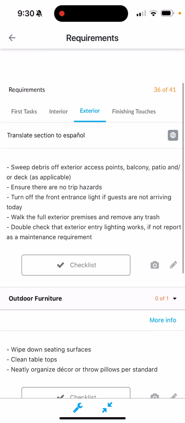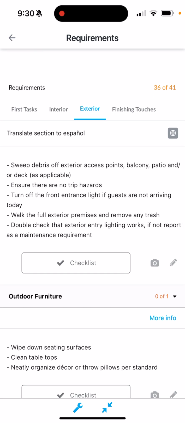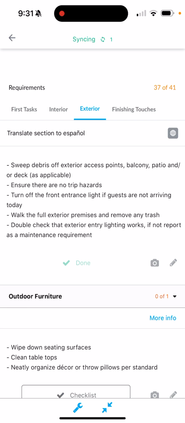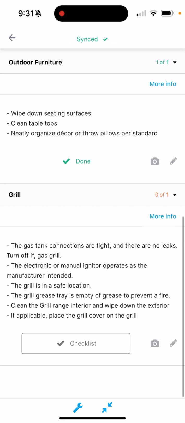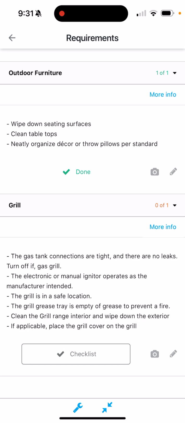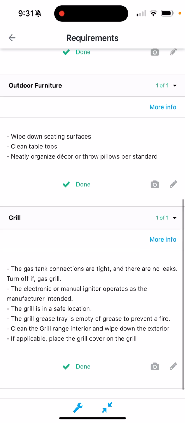What I'm asking for is just that you view the exterior seating areas and just wipe them off. I had one home where the exterior wasn't cleaned for days, and somebody left like a bunch of takeout food on the back porch, and so it was kind of gross. But anyway, just go through the checklist and then do those things. I'll update this grill information and I'll move it to a different list. But in order to finish it, go ahead and mark that done.